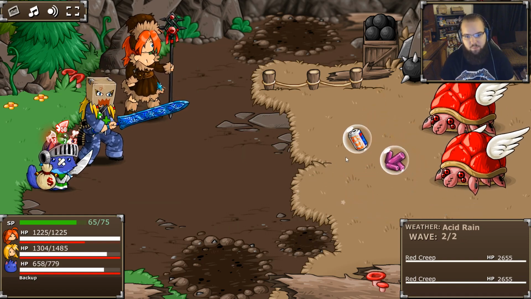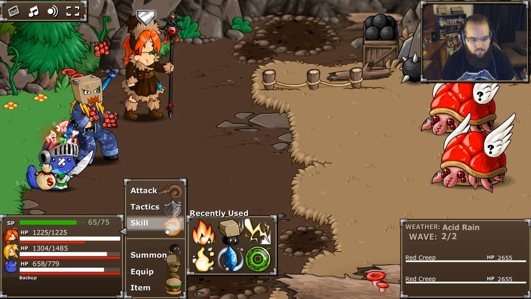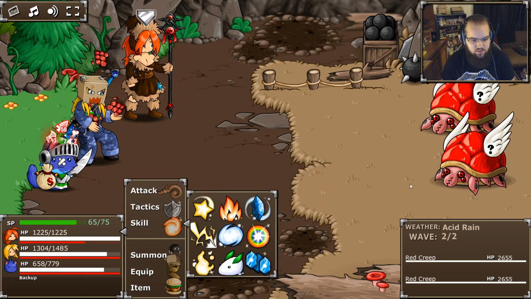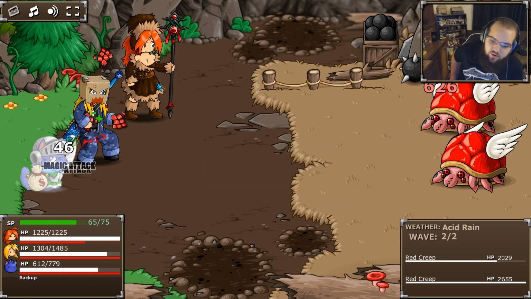Alright, not bad. Not bad. Oh, right, and you still get another turn, too. Look at that. I'm actually going to... Right, I still don't have a poisoning move for you. I need to flesh out her kit a little bit more, I think.